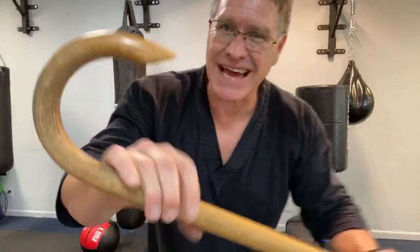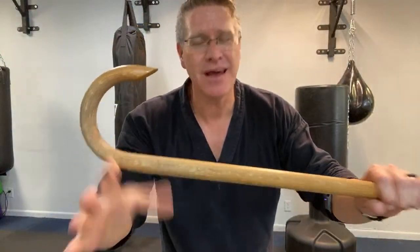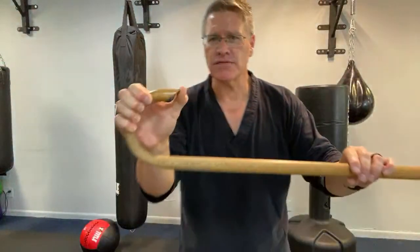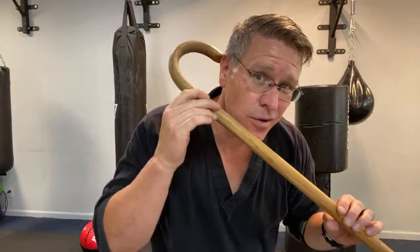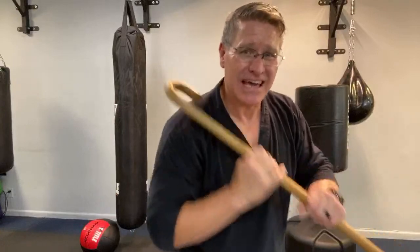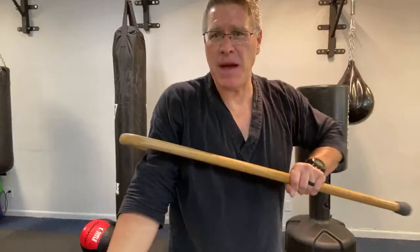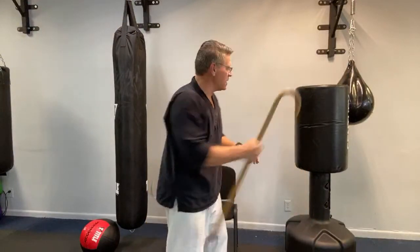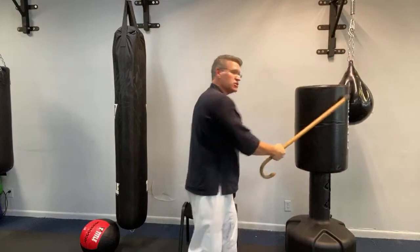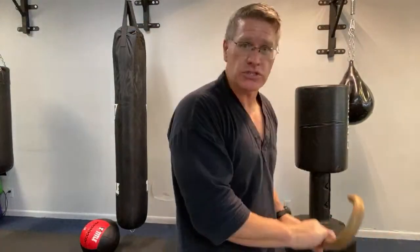The last one is the rake with that big nasty tooth. This is unique to the Canemasters cane — that hard piece of oak in a bevel. Think about sticking that into the ear, pulling the ear off, coming through the eyes, taking the flesh right off the face, removing the nose, the teeth coming out, going through the neck, into the muscles in the back, into the chest — maybe ripping half that bicep right off the arm for self-defense. It's this raking motion — if I'm here and I pop it up and rake it down, after the thrust, the shove, the boxing, the slash — reach out and rip. That's your final motion to end the fight.